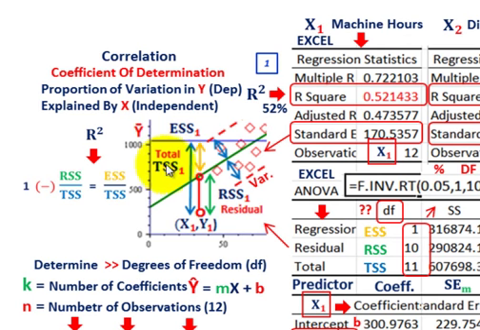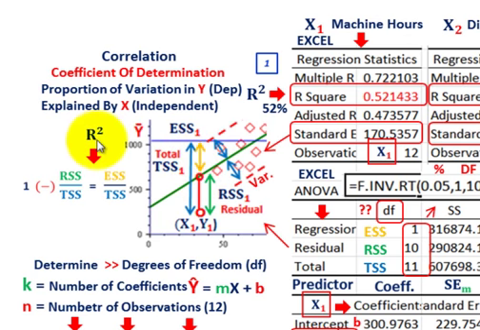So what we would do here, we have our total sums of squares. That comes off our mean value for our y dependent variable to each of those data points here, and then our residual sums of squares here, RSS. TSS represents total sums of squares. RSS here is our residual sums of squares, and that comes from each of our actual observations to that regression line, that difference squared. And then our explained sums of squares, that's coming off our mean value for our y dependent variable, and that comes based on the regression line, the actual predicted value on the regression line. Okay, so that's what we're talking about.